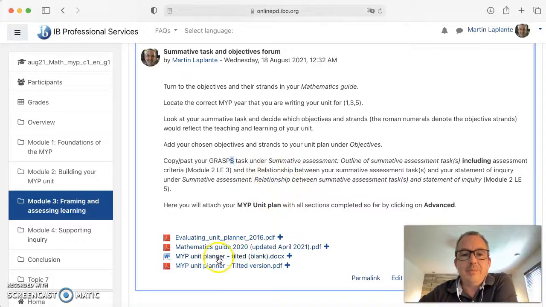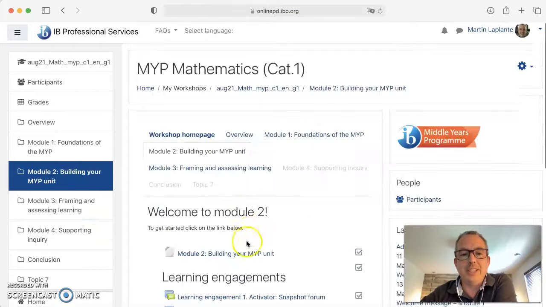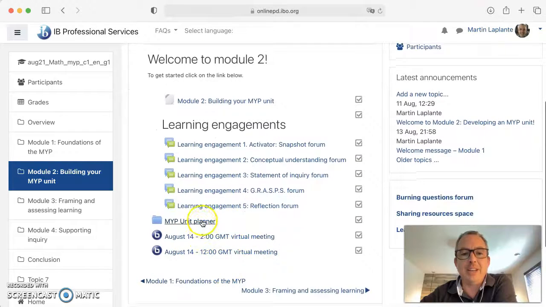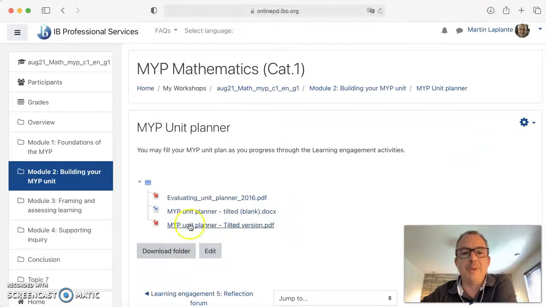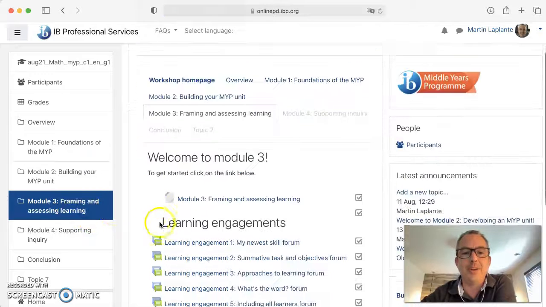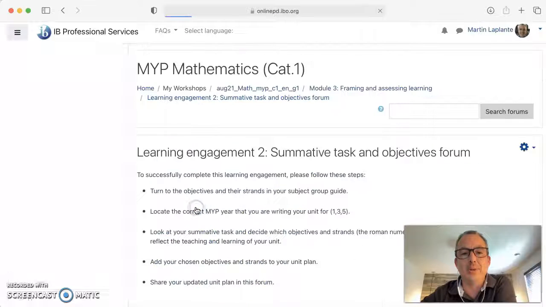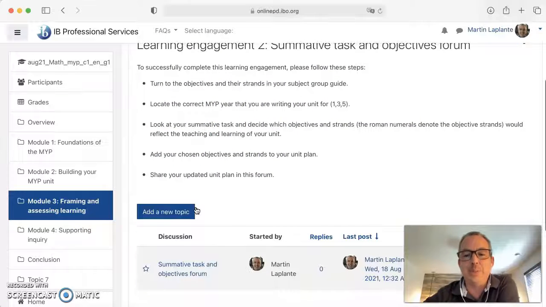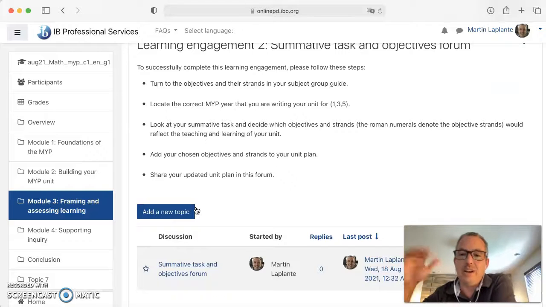So I have here, once again, put all of these documents in the second module here in the MYP unit planner, but if you have not downloaded these documents, I have put all these also here in the learning engagement too. At this point, we expect you to copy paste all of the information.